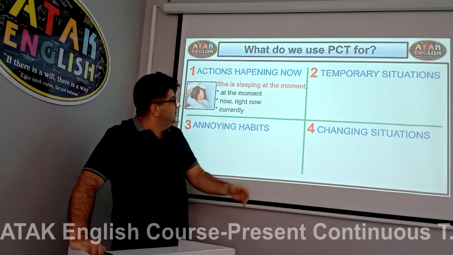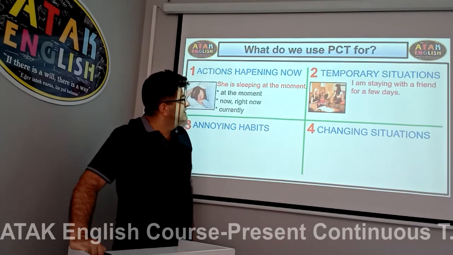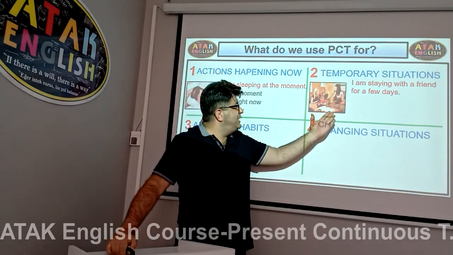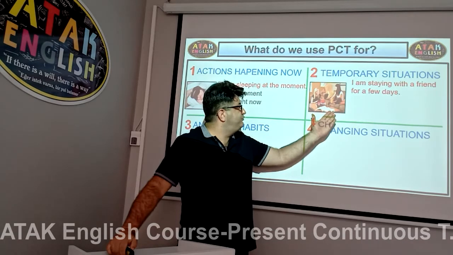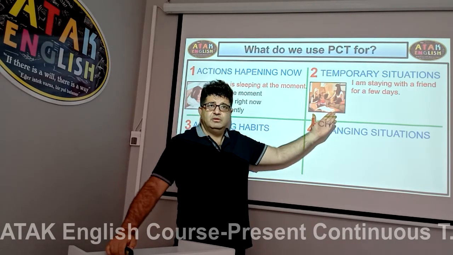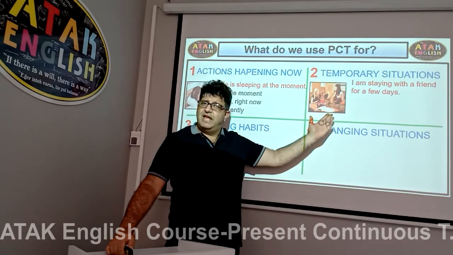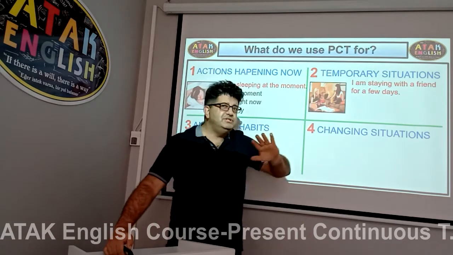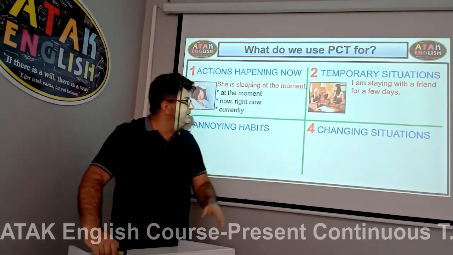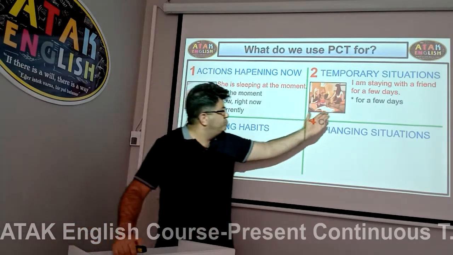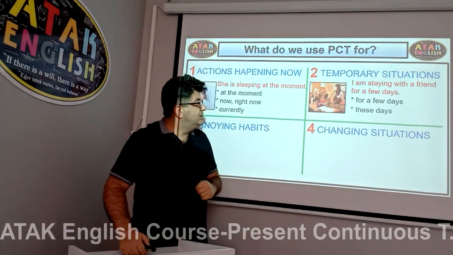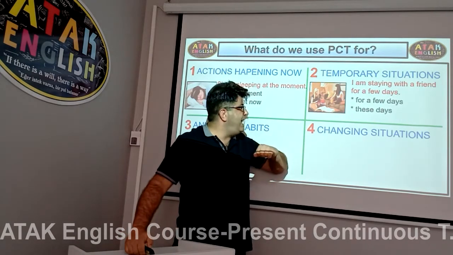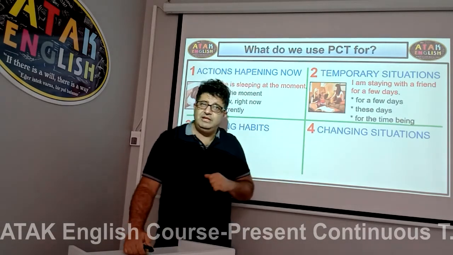Okay, let's see for temporary situations. I am staying with a friend for a few days. Okay, for a few days. Not permanently, but temporarily. Can I say that temporarily? Yes, I can. Because we use simple present for permanent situations, not temporary situations. In this example, we use for a few days. We can also say these days, and we can also say for the time being.